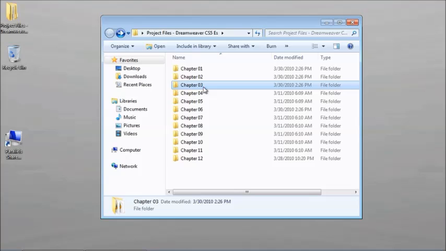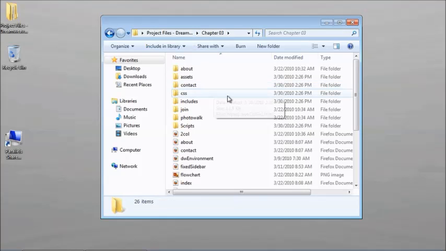If I take a look at chapter 3 here on my desktop, just in my Finder, I'm going to open that up, and let's talk about a couple of concepts first before we take a look at our folder structure. If I have a smaller website, I may end up with all of my files in the same directory. But that's really the biggest concept here, is everything needs to be inside of a root folder. I don't ever want my images or any other files outside of my folder, because that's what's going to be uploaded to my remote server.